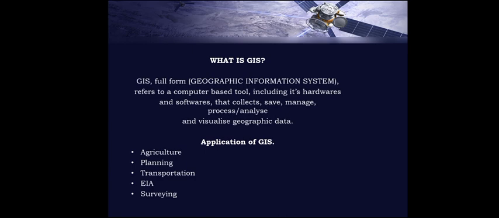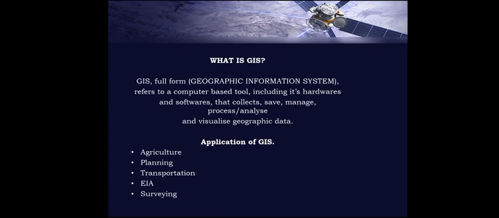In agriculture, GIS can be applied for soil mapping to map out areas of the same soil characteristics. It can be used for vegetation analysis to analyze how thick or how healthy an area of vegetation is. Then for planning, GIS can be used for land capability mapping and land suitability mapping. Both of them are essential planning aspects in which areas of land are mapped out for various capabilities and suitable uses.